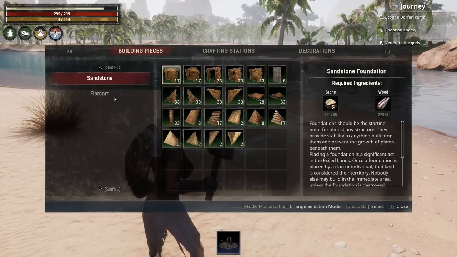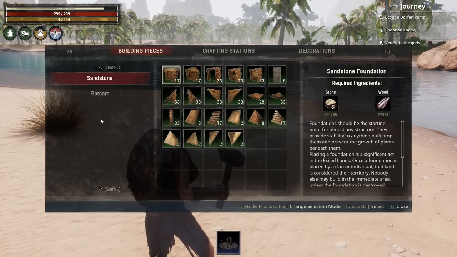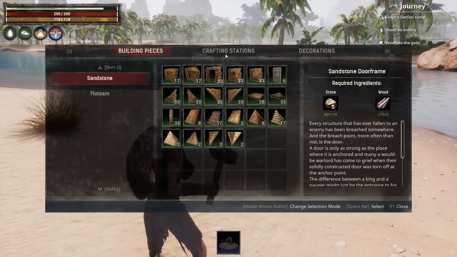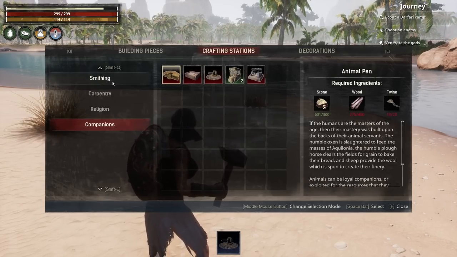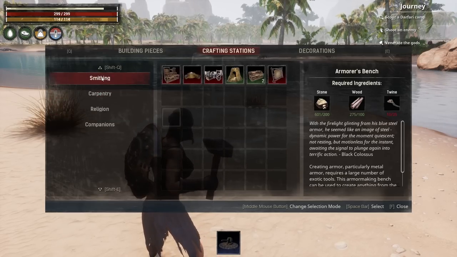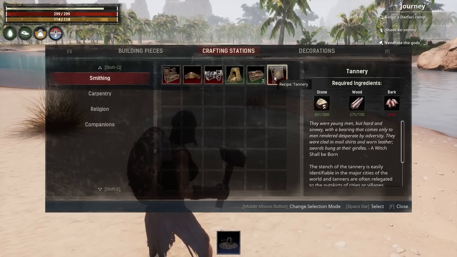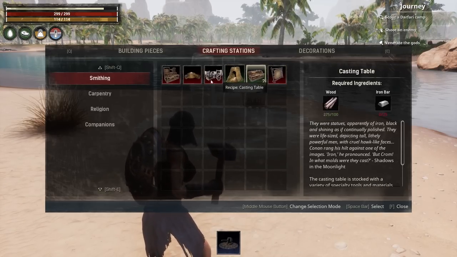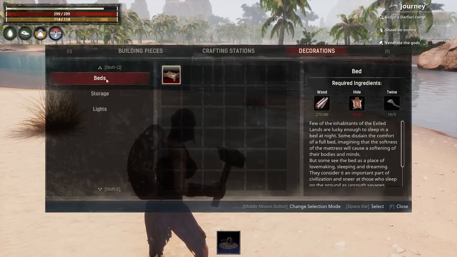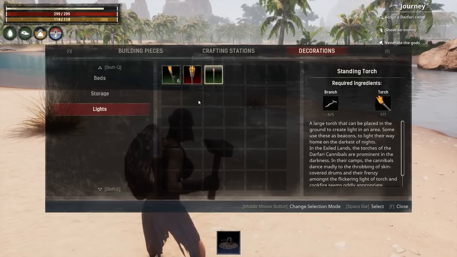So you have building pieces and all the different styles that you have. At the moment we only have sandstone and flotsam unlocked, but as you unlock the other building blocks, they'll appear in this list. We've also got crafting stations, split into different types: companions, religion, carpentry, smithing. There's all the smithing stuff: casting tables, furnaces, not sure if tannery is classed as smithing, but hey-ho. Armour's bench is in there as well, and carpenter's bench. Then we've got decorations, beds, storage boxes, and lights. These are all things I've unlocked, so they appear in this list.